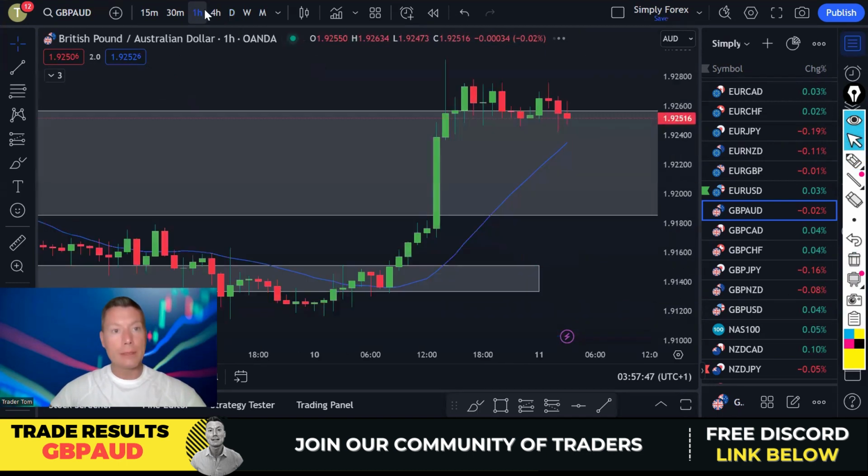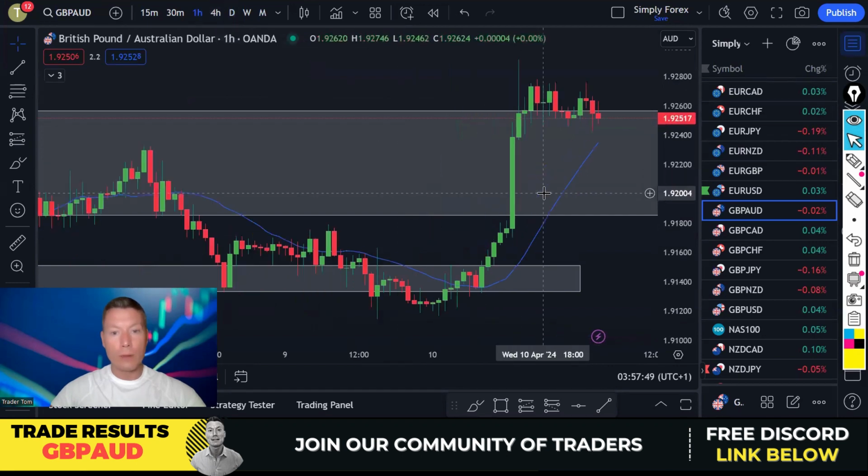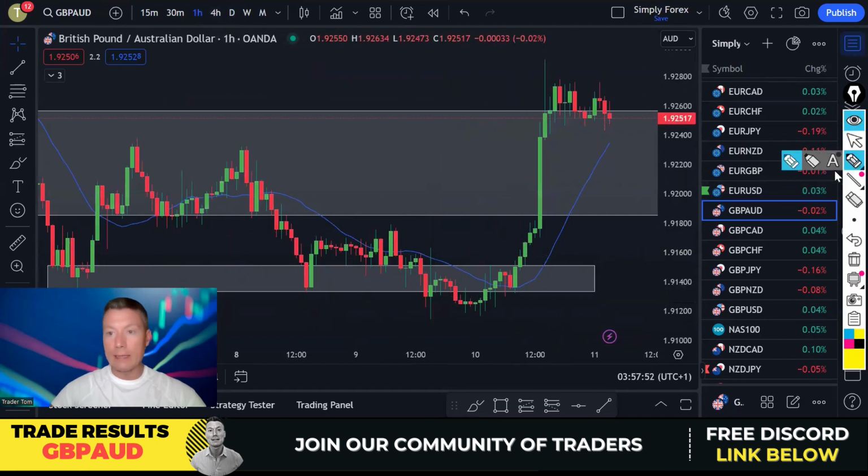If we drop down to the H1, I was looking to take trades in this grey zone, and that's exactly where I entered, guys. We started seeing some bearish wicks here and also bearish candles, so we entered in here. I put my stop above here because this was the last H4 swing high, and the idea was to take price lower. As you can see, because of all the data and news yesterday, the Aussie dollar was very weak.